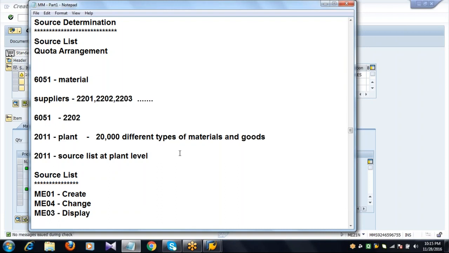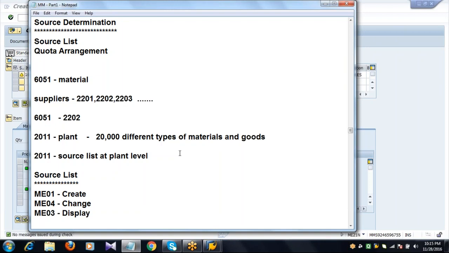So what does it mean? It means the source list parameter is affecting all the materials under the plant if you maintain it at plant level. So that is the source list option maintained at plant level.